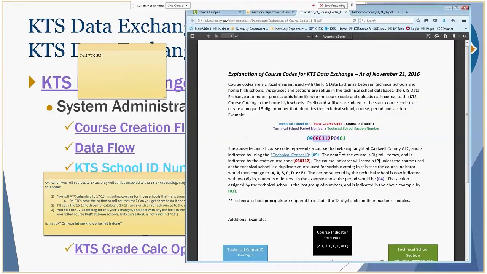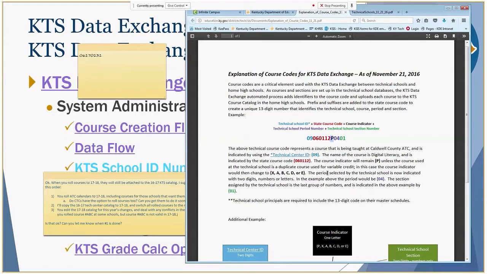The next digit that you're going to see here is actually called a course indicator. And it will always be a P unless the course that the technical school pulls in is a duplicate course, which could be used for variable credit purposes or however you would like to use that duplicate course.